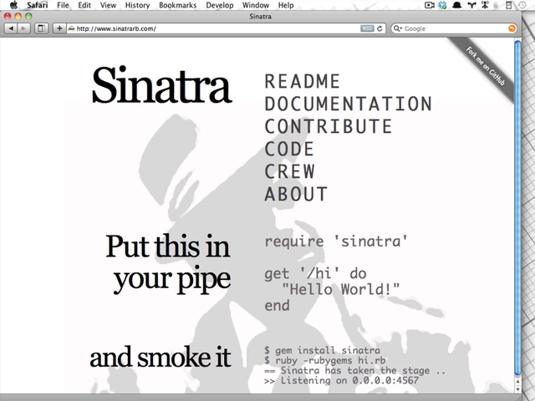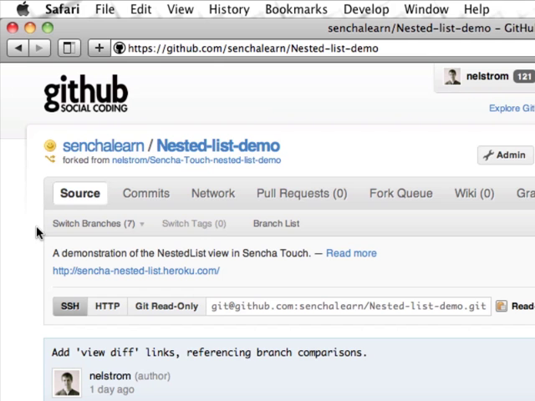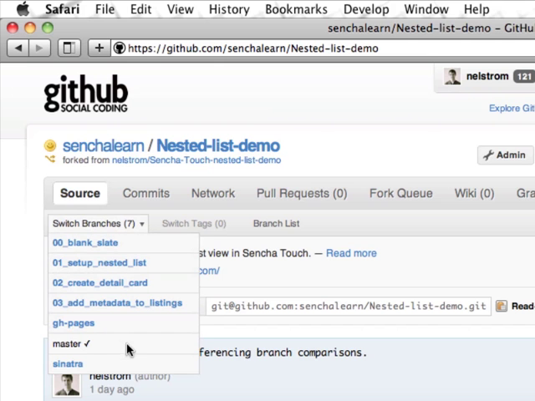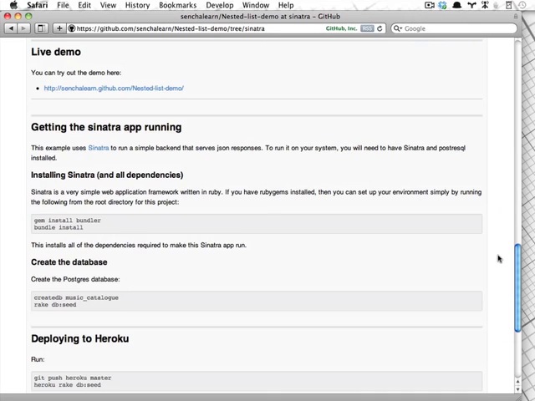In an earlier draft of this tutorial, I used a simple Sinatra application as a backend. This made the learning curve slightly too steep, so I've revised it to simply use static JSON files instead. The Sinatra application is available on GitHub as a separate branch, so you can still study that code if you feel so inclined.